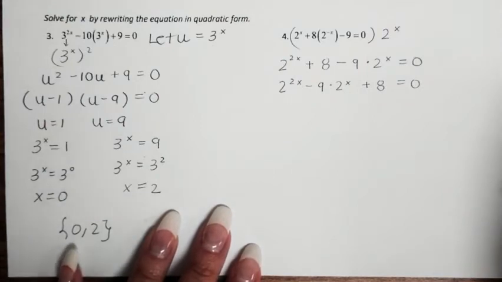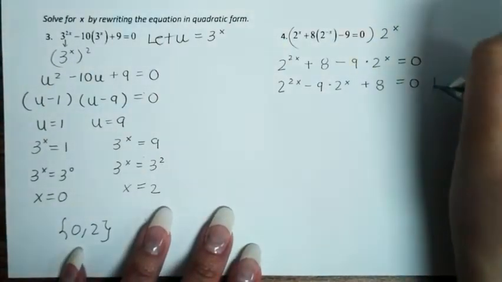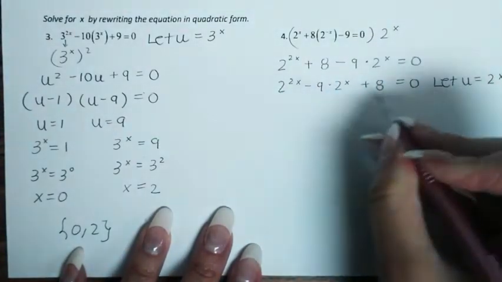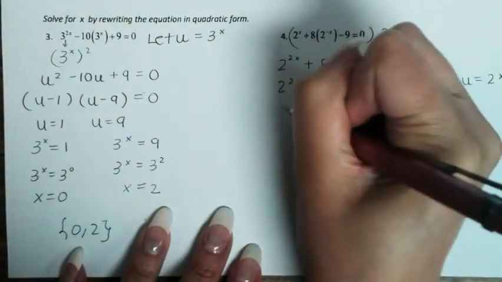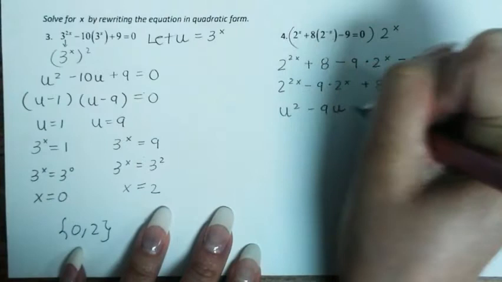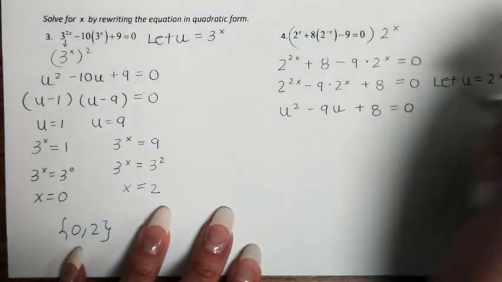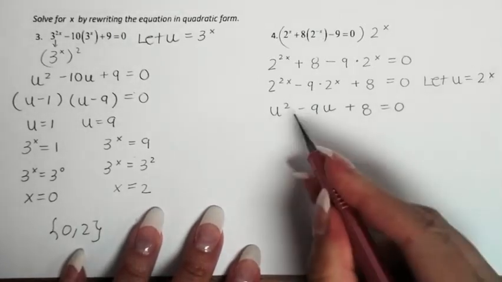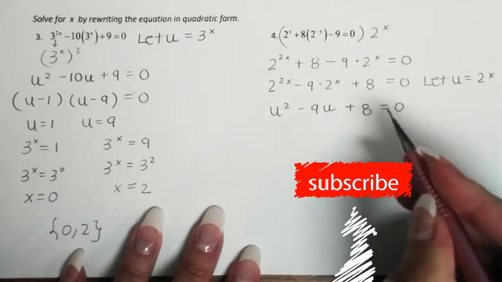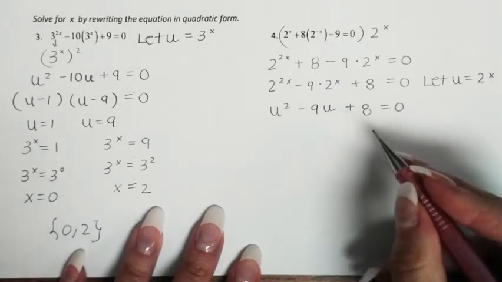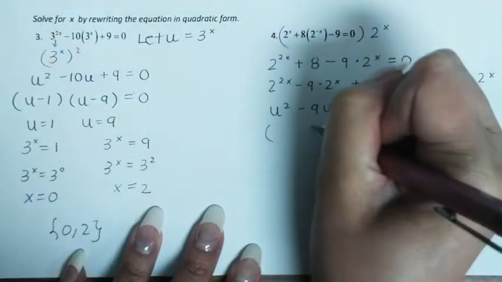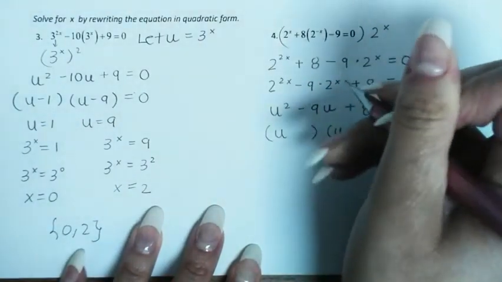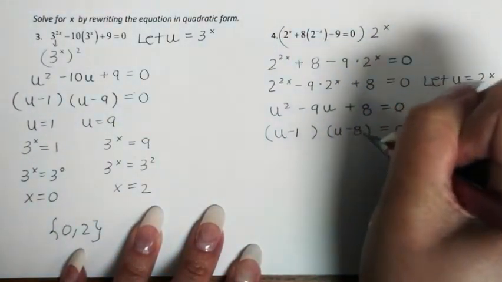Okay, similarly, if you want to let your 2 to the power of x be the u, you can do that. So you can do it simpler. If you can automatically do it from here, I'm okay with that. I just want you to see how I do it, so you can see that it's much simpler to see it here. Okay, so we let my u be, in this case, 2 to the power of x. So you have a quadratic equation again. So again, it's pretty easy to simplify, because you know that two numbers that when you multiply them give you positive 8, and when you add them, negative 9, you know that it's going to be negative 1 and negative 8.